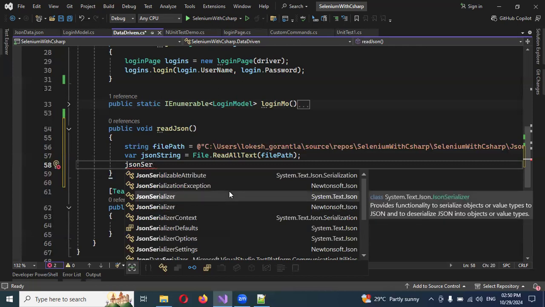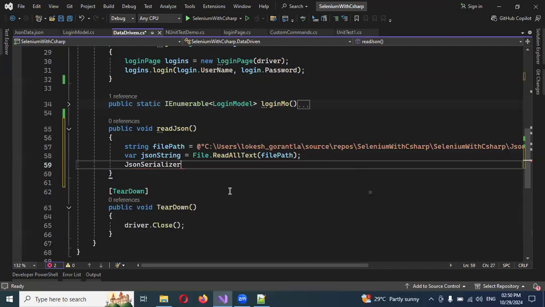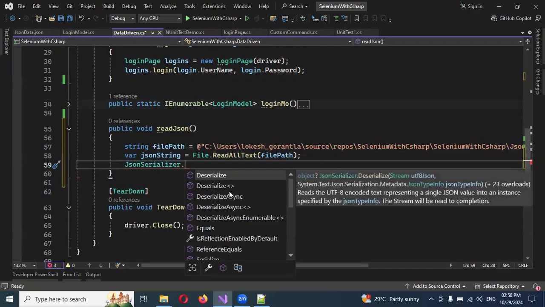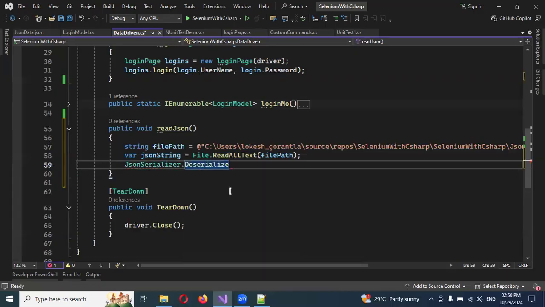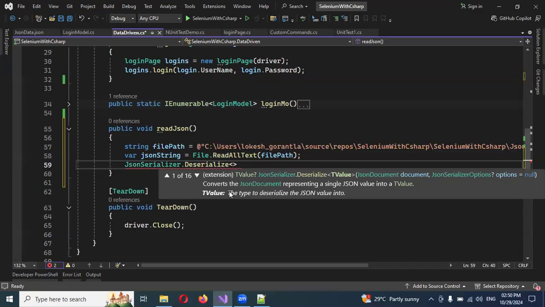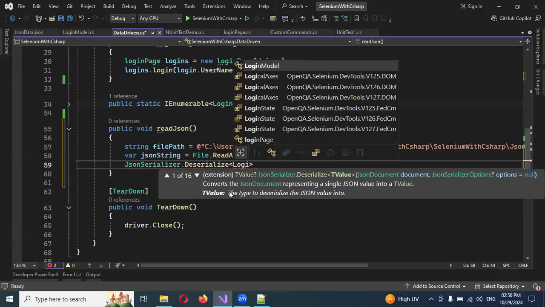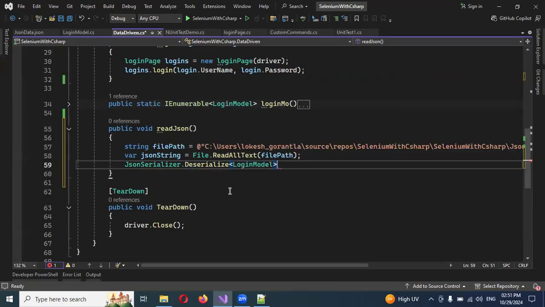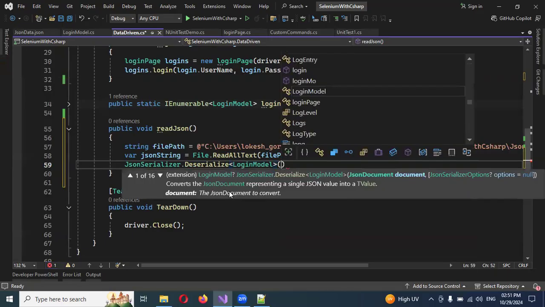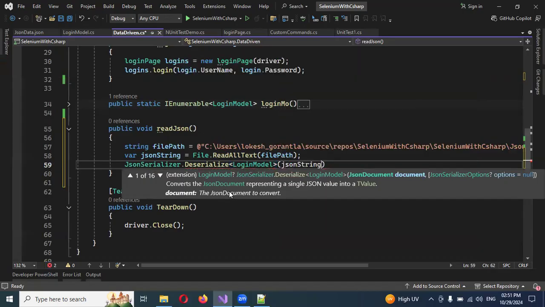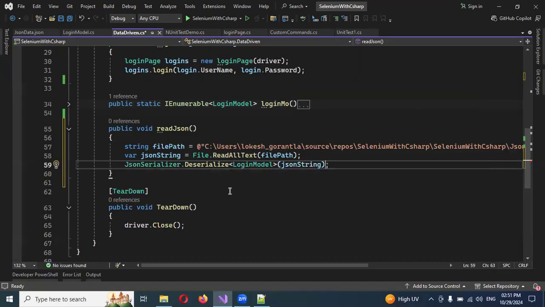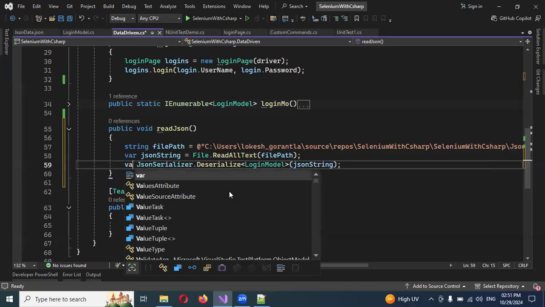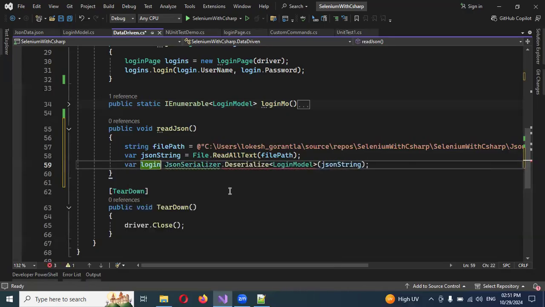I'm choosing System.Text.Json, and then Deserialize. Which type are we deserializing into? LoginModel. And which one are we deserializing? The jsonString. After deserializing, we need to store the result in one particular location, so I'm going to use a loginModel variable, and I'm storing the deserialized result into it.